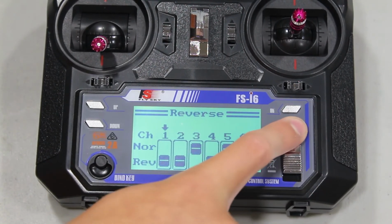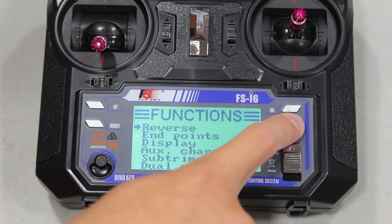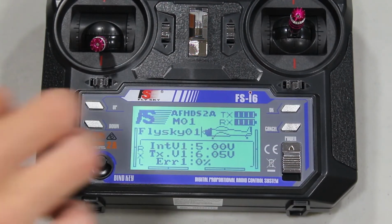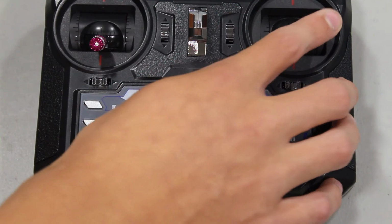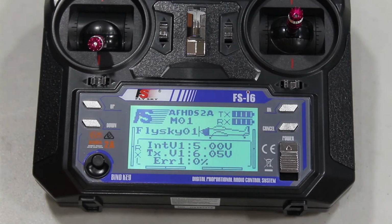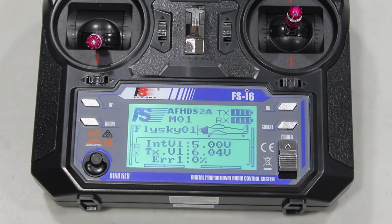We're going to hold cancel so that it saves that setting, and then we can just hit cancel until we get back to where we were at the beginning. So now we can test our controls again, and now they're going the right direction. So now I'm going to go ahead and package all this up and put the wing on and make sure everything's trimmed out, and then we're going to double check that everything's working on the controller, and we might even go fly.